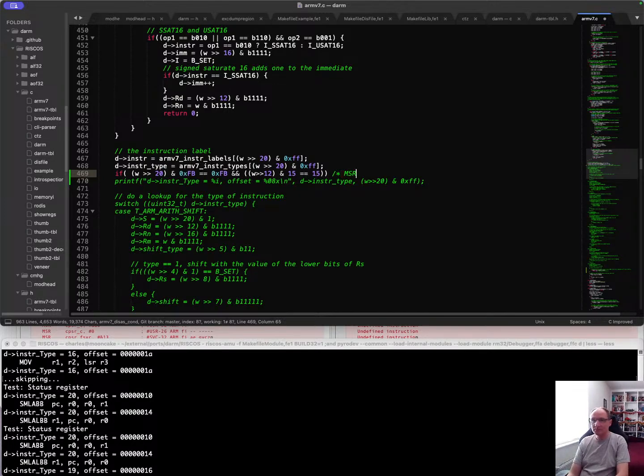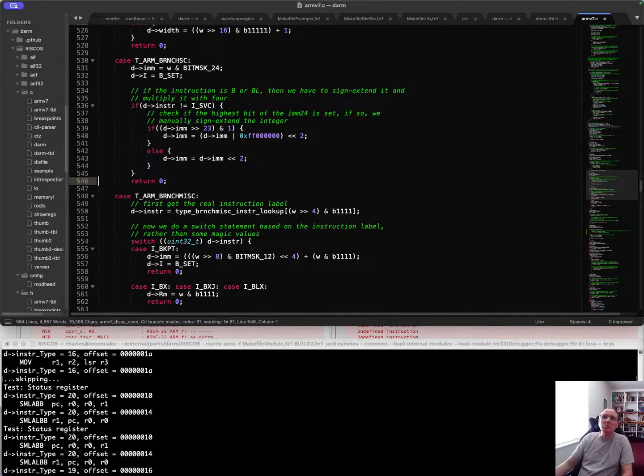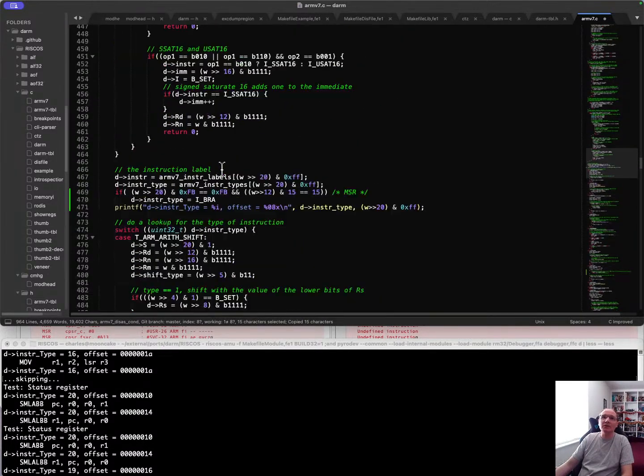MSR instr type equals I_arm br. What the heck's it called then? T_arm, not I_, that's why.